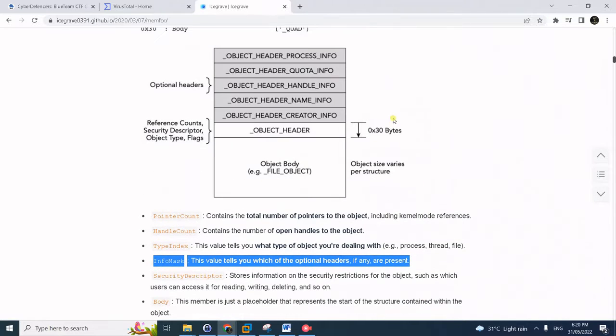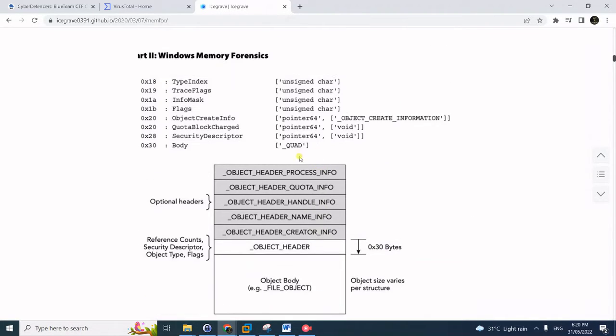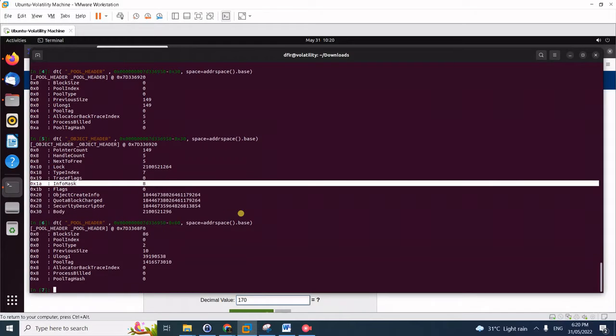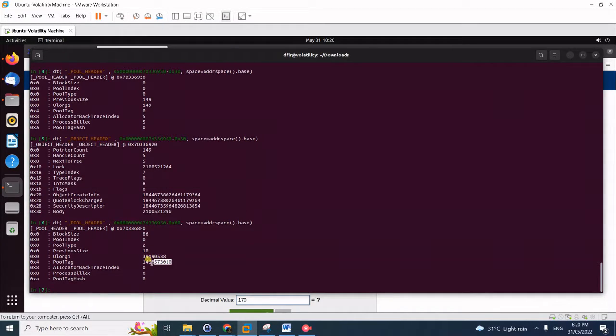If we combine all the info, we actually need to subtract 0x30 bytes in order to get to the actual pool header address, right? So we do this again. For the pool header, we actually need to subtract a total of 0x60 bytes, and that will give us the actual pool tag.